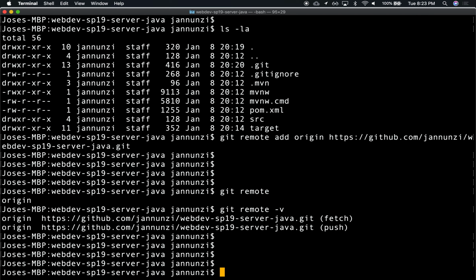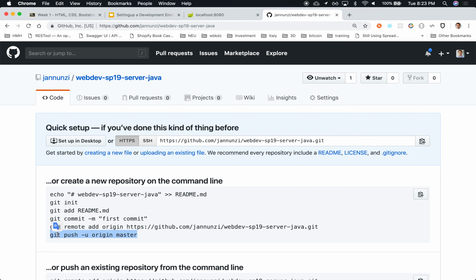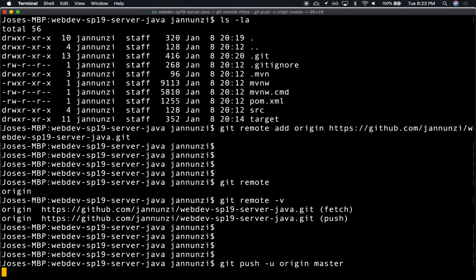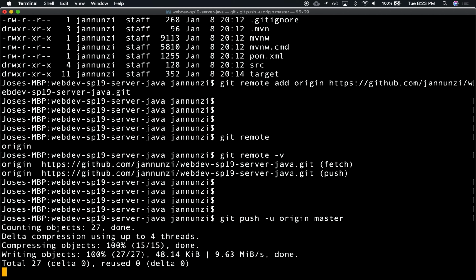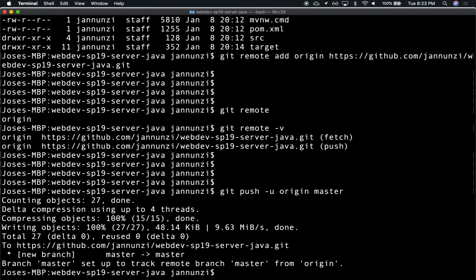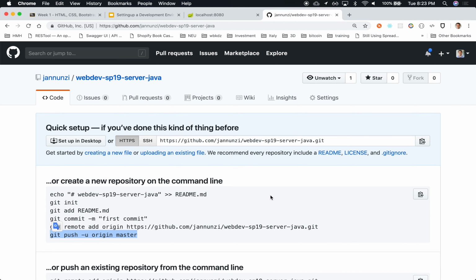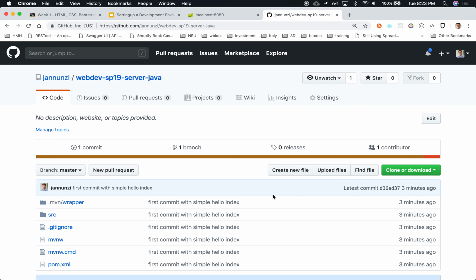So we are ready to push. I'm going to push. Now it's going to take all my commits and send them over to my remote. If I refresh this page, it's going to have the list of all my source that I originally had locally on my machine. Now it's going to live remote on my remote server, on my remote repository. Everybody okay? Everybody should at least know how to do that if you've done Git before.